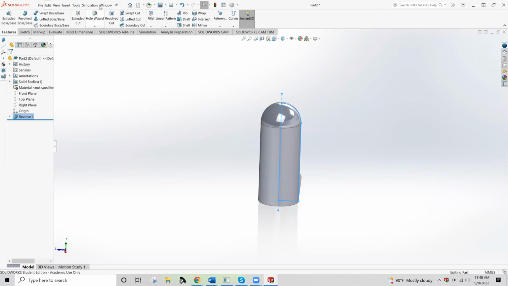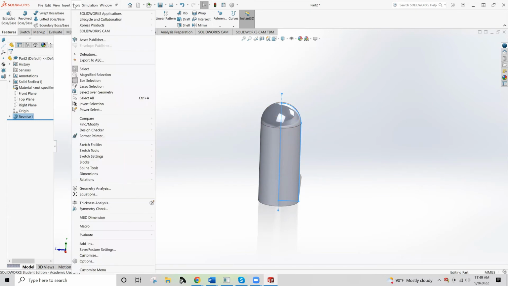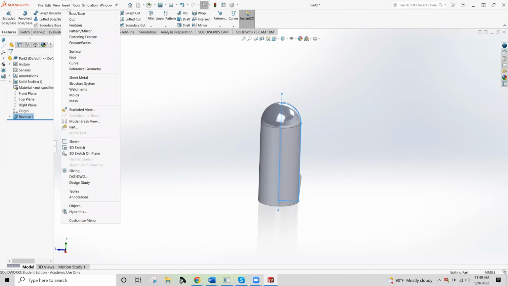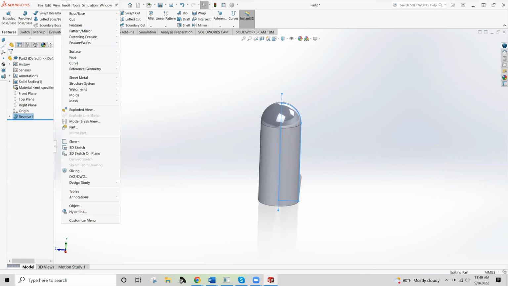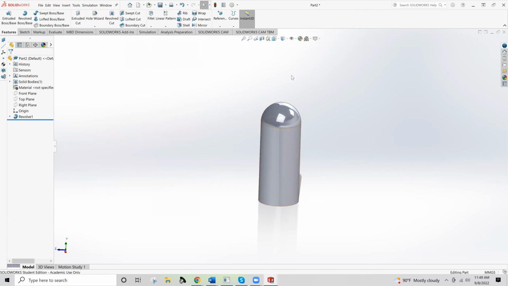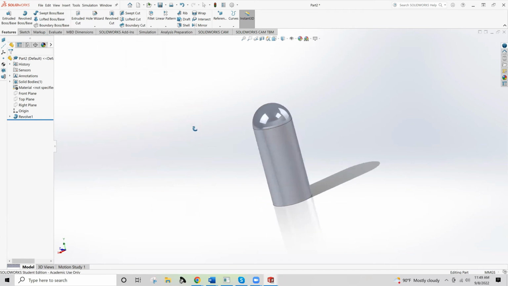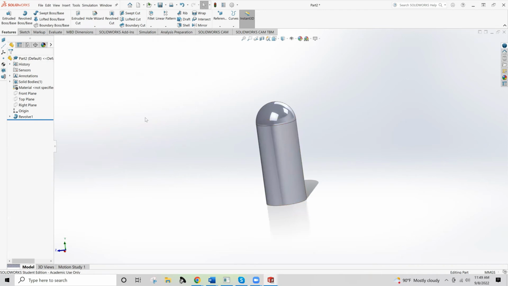There are some other ones that you can use. There are a bunch of other tools that you can access. There's a lot in here. So Dome is one of the ones that was referenced. These are ones that aren't in the normal operation here. They're not in the normal quick links for the command manager, but they are there if you want to learn how to use them. So there are some options. The good news is this is a lot quicker operation than some of the others.